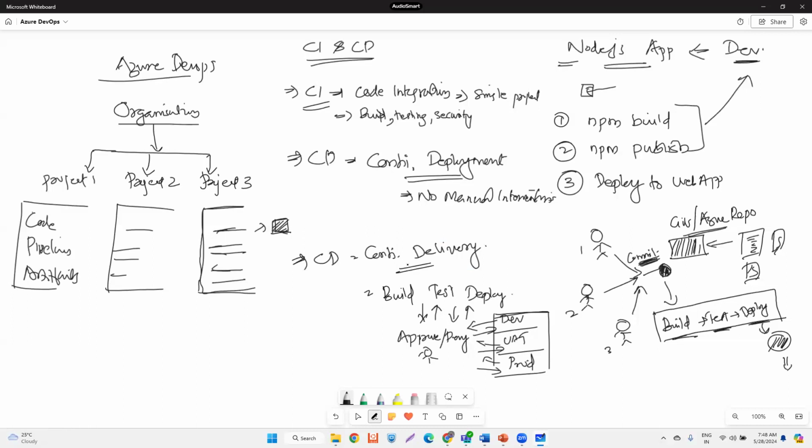So we can call continuous deployment the automatic process and continuous delivery the manual process. Or rather, you can call both continuous deployment and continuous delivery automated processes. But in continuous deployment, no manual intervention is needed, while in continuous delivery, there will be some manual intervention in between.